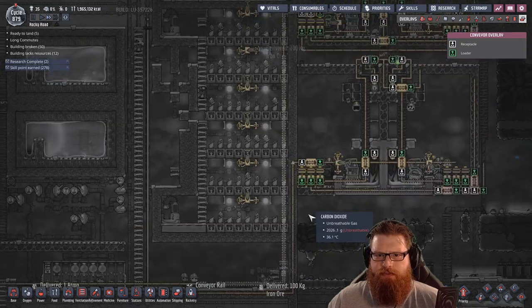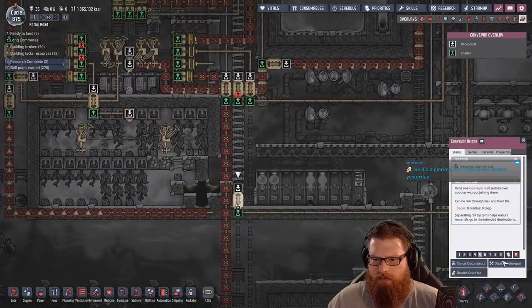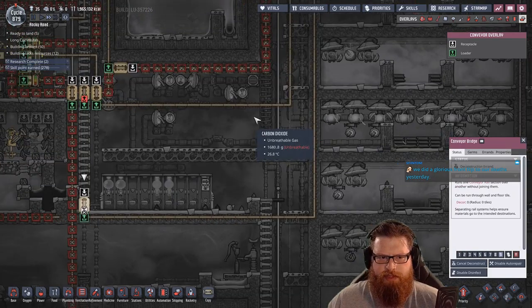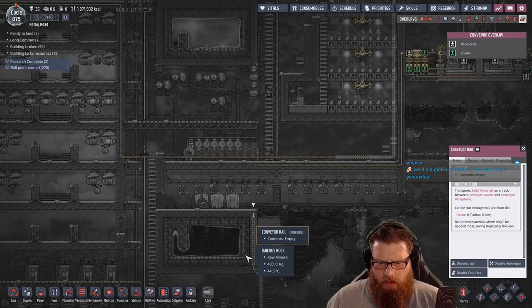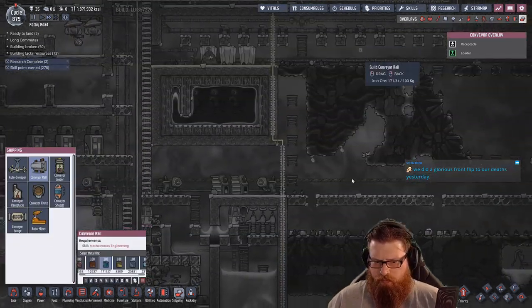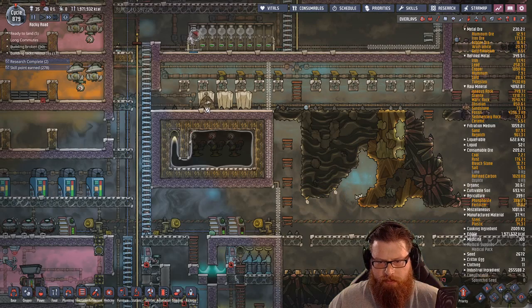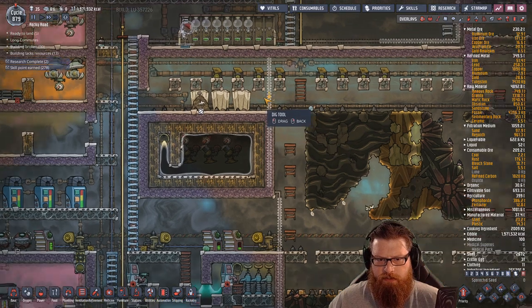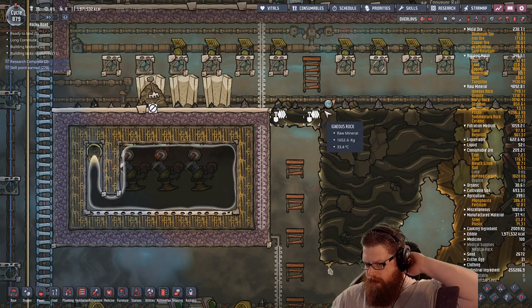Right then, so this should fix our granite issue. So we can now deconstruct that. We'll put that bridge back in a minute just so I remember. And you're going to go up here. And we'll open up a couple of these tiles. I don't want to be able to hop down here, but I do want to open this up a little bit.